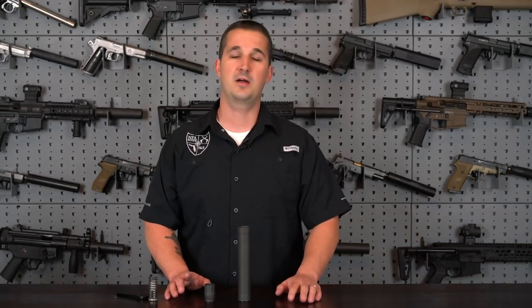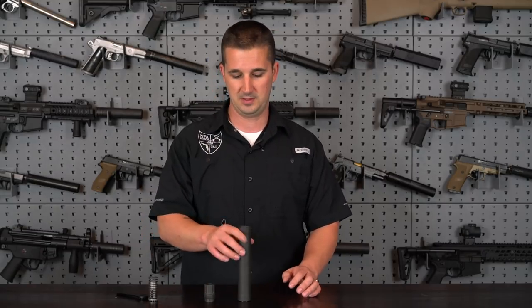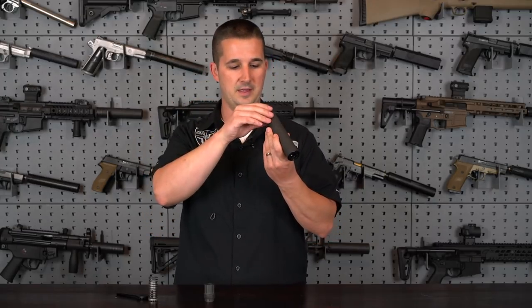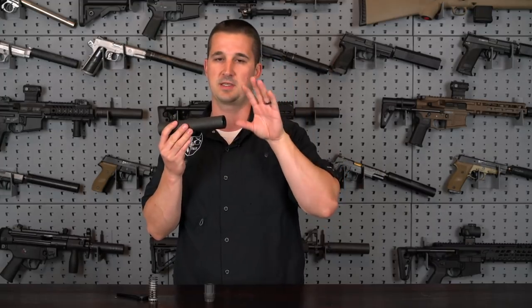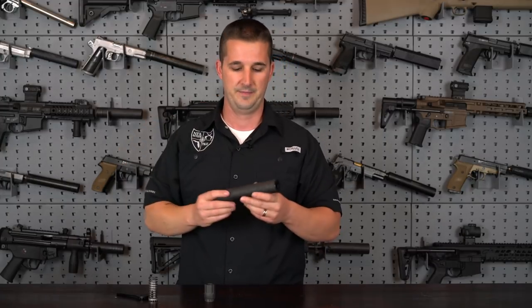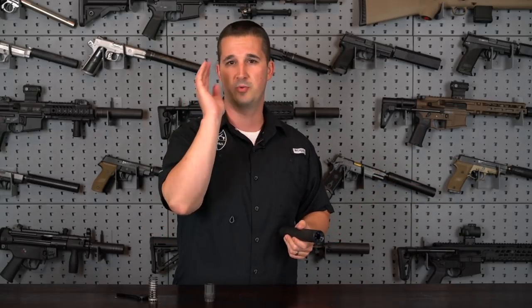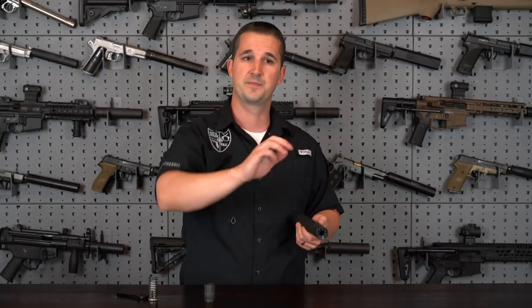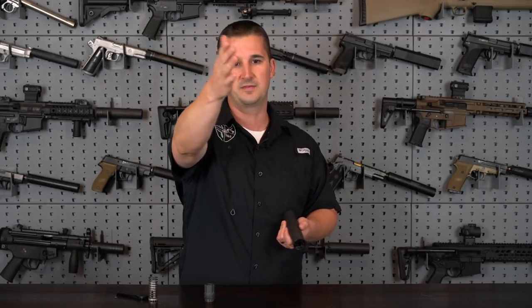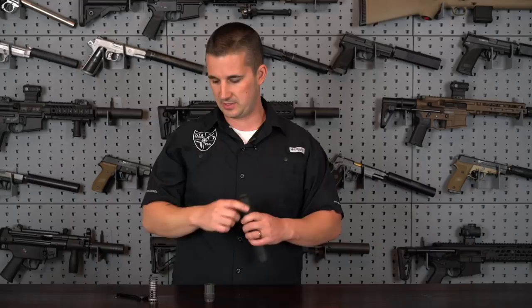Some of you may already know how to adjust point of impact on a pistol suppressor, but I'm gonna go ahead and cover it for those of you that don't. So what usually happens is because of the differences in how the gas flows behind the projectile as it leaves the can, it will actually veer the tail end of the bullet a certain direction. So you could put this on your Sig 220 and it normally shoots point of aim at 25 yards unsuppressed. You throw this sucker on there, it's nice and quiet, but now it's shooting down and to the left repeatedly, same spot. And you're like, what the heck? You can adjust that with a suppressor.